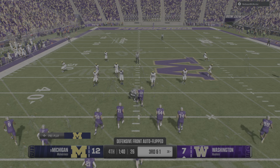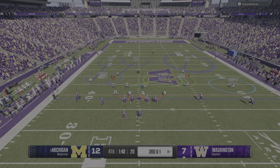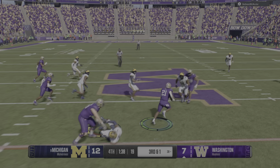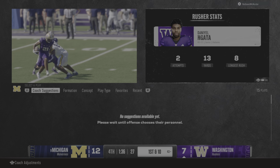Man, this quarterback is going to have to be deadly accurate here in this two-minute situation, right? And that's really what he's had to be all game long. He hasn't had a lot of yards because the coverage has just been so tight. He's had to be pinpoint perfect. It's been hard just to find completions, no doubt. It's going to be the same thing here in this two-minute game.